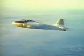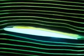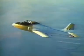This is what happens. As a plane flies slower, it can keep lift by tilting the wings more and more. This increases the speed of the flow on top of the wing, and so keeps up the pressure difference. But if the speed keeps dropping and the tilt goes too far, the smooth, fast flow on top of the wing breaks away. This wing has now stalled. There's just not enough lift to fly.